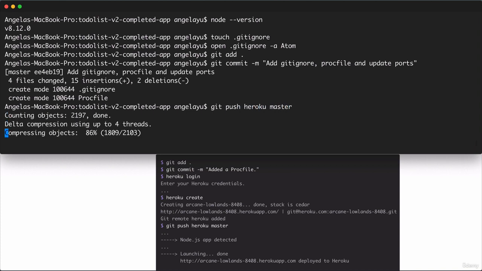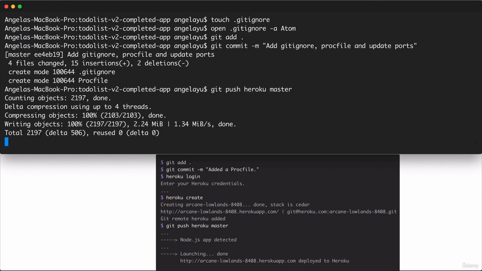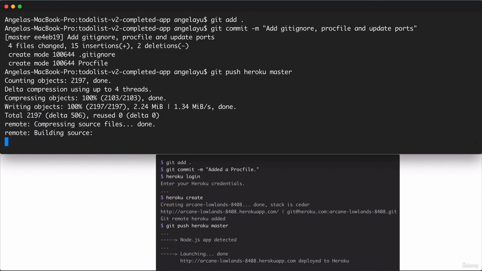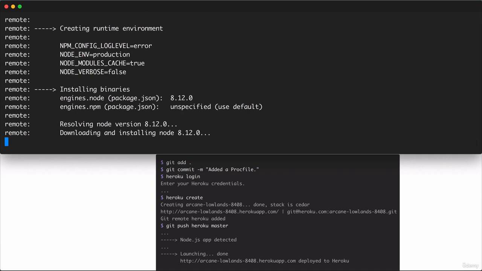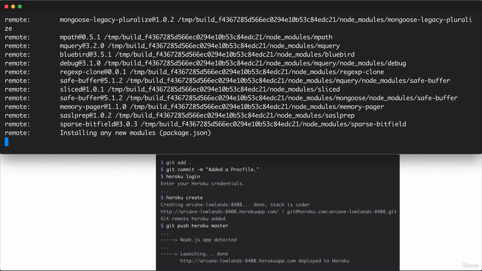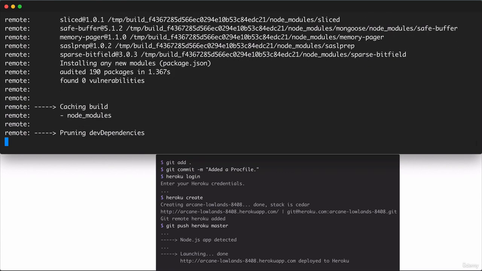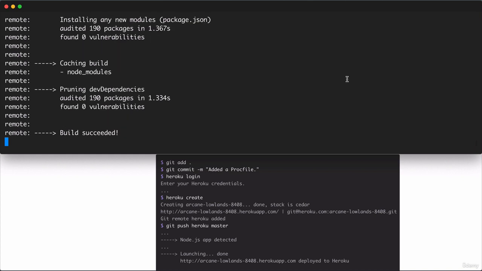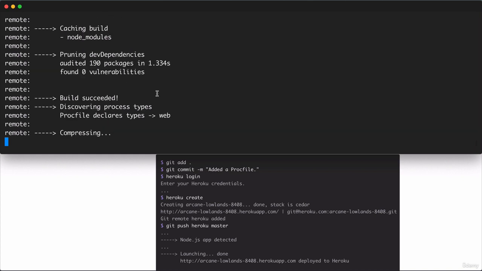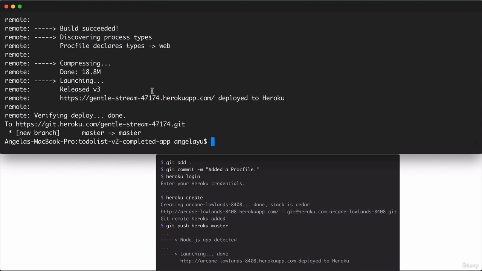Now it's going to do a whole bunch of things behind the scenes, uploading things, compressing objects, building it, running npm install on their side. And once it's done, it will say build succeeded, and it'll tell you that it's now launched and released to this URL, gentlestream something something.herokuapp.com.